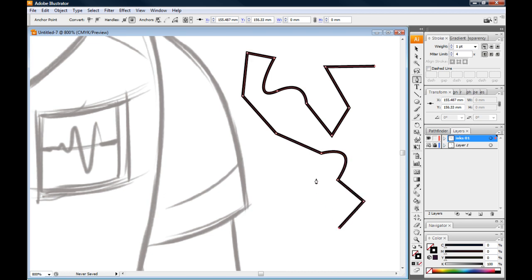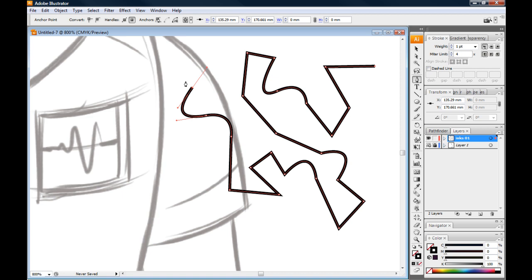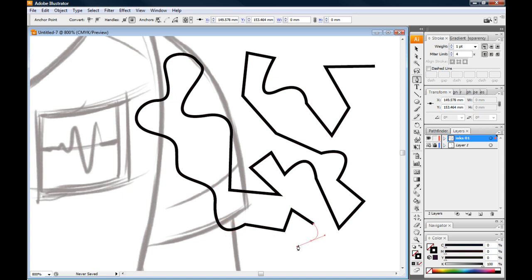So let's demonstrate this again. We've got two handles. So if we click on that point, there we go. So here we've got a curve. If we keep going around like this without clicking those points, we've just got continuous curves. And to break that and go back to straight, we do this, and so on. Okay, let's clear this.